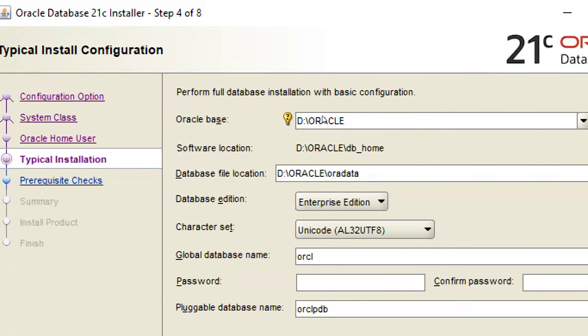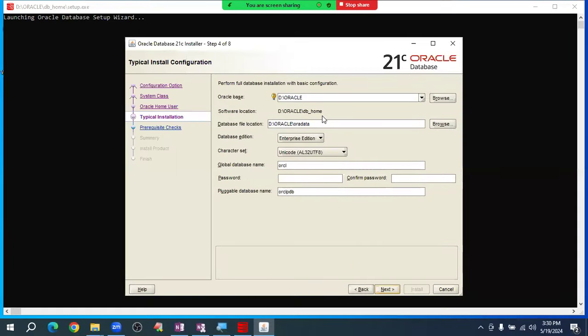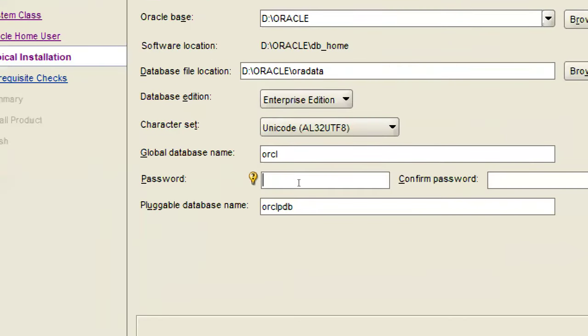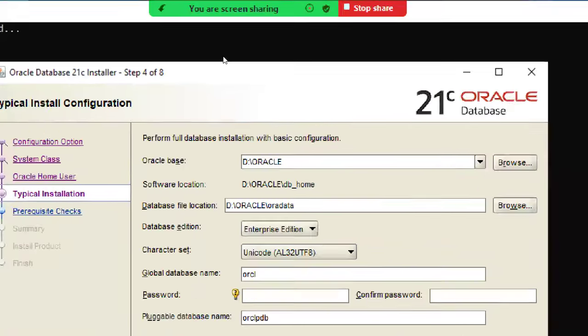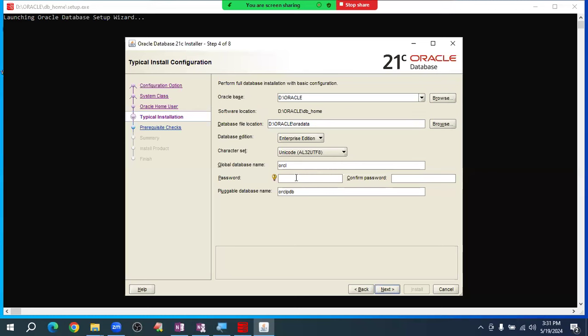From there, it is installing the software now. Here we are giving one password. This is the database administrator's password. Step 4 is very important. In step 4, we are giving one password. This is the DBA password, the database administrator's password. We have to remember this. So I am giving Naresh IT. Confirm password also I am giving as Naresh IT.